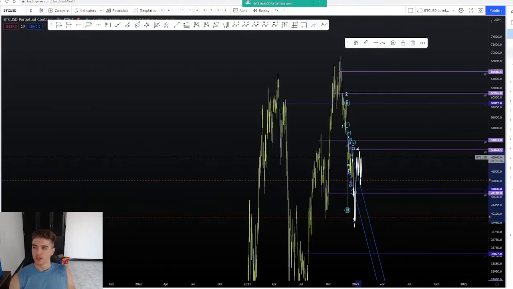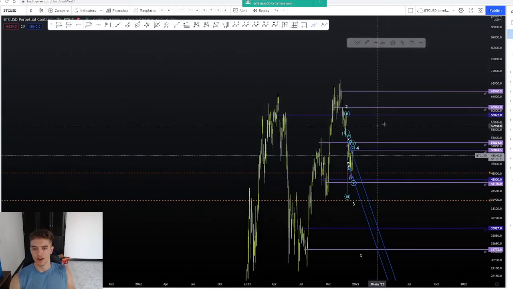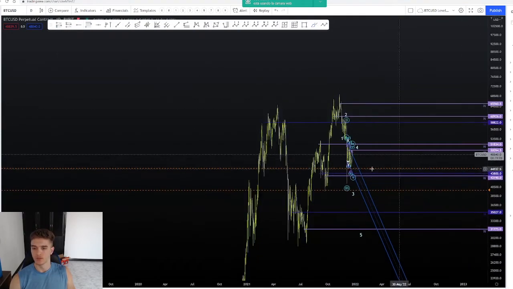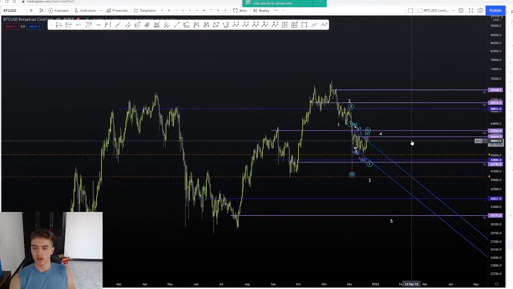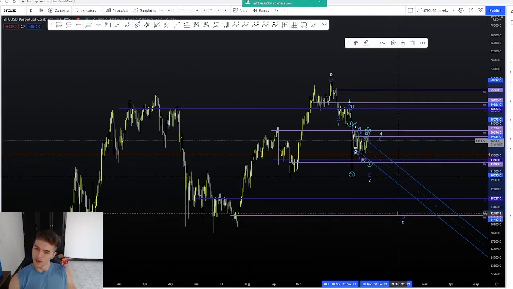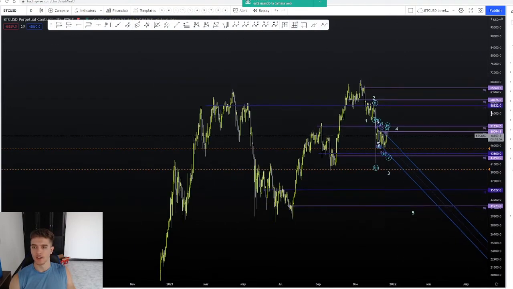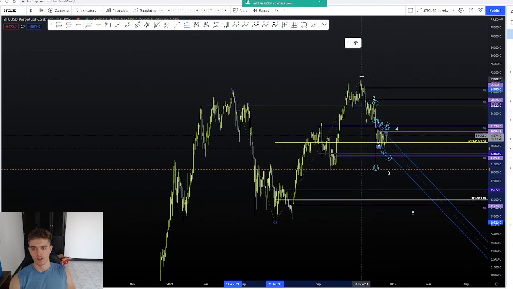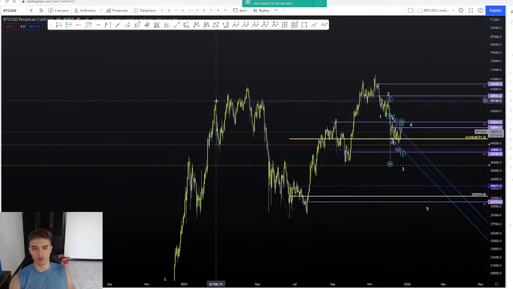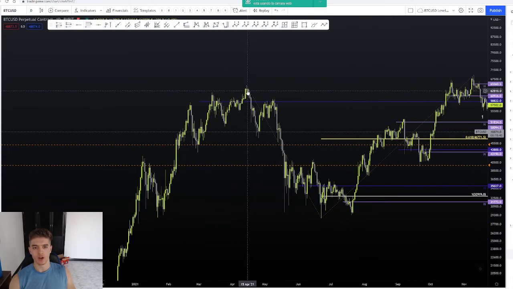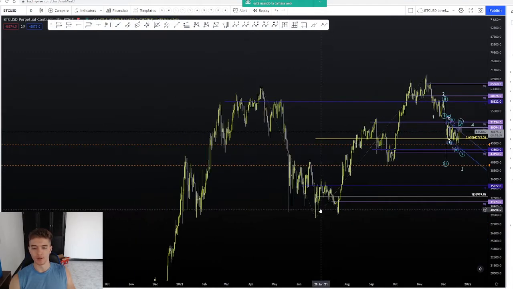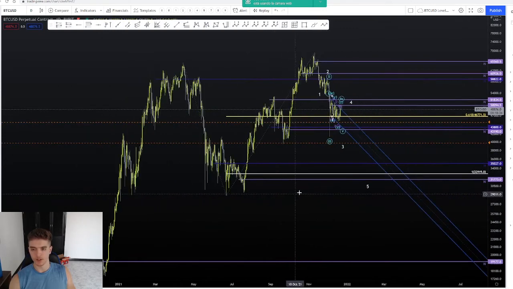I could go into some price targets for the long term. I'll just do that really quickly. Well, not the long term per se, but really price targets for this final wave 5. And it really depends if this is a running flat or an expanded flat. Let's assume it's an expanded flat, then I'd probably be looking for around the 1.272 of wave A. So we're not taking it from the orthodox top of wave A, we're taking it from the absolute top of 65 to the very bottom of wave A, just to clarify.